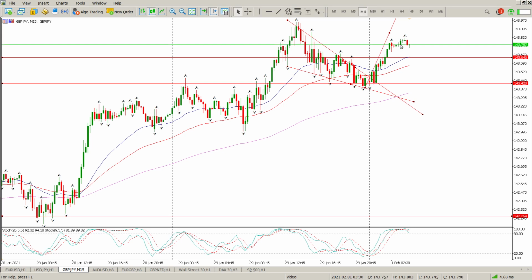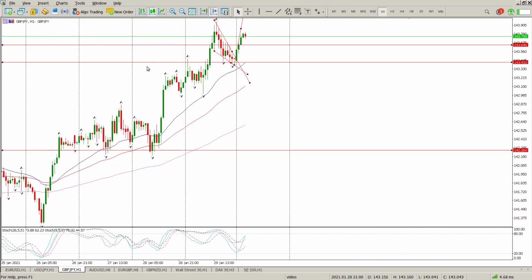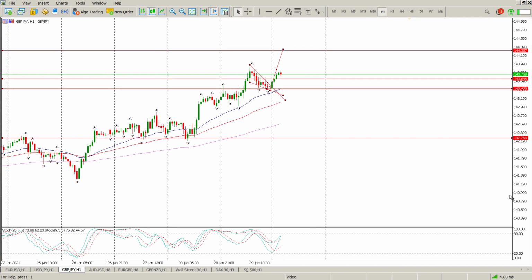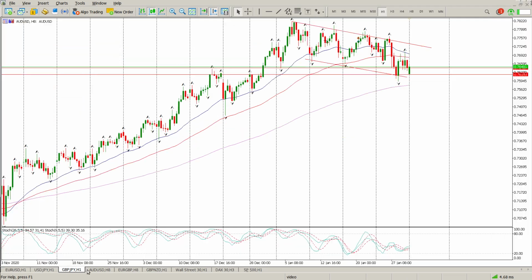But the other thing to bear in mind is that we could just pull back to a Fibonacci level here and then continue moving upside. I think that is a flag break. That's a clear flag break at the moment. And it's a flag break and retest here on the 15-minute. So upside target right now is pretty much 144.300. Just wait for the structure to pull back, and then you're looking for longs on that.